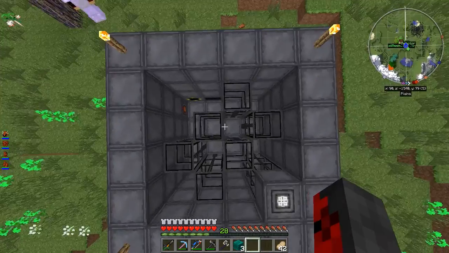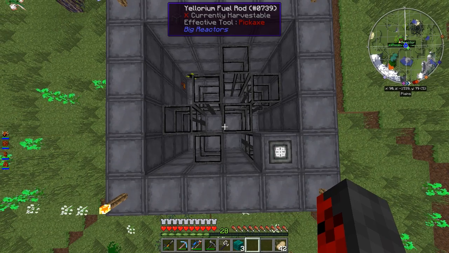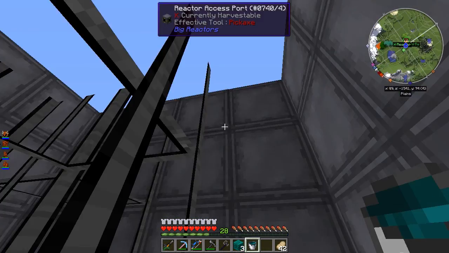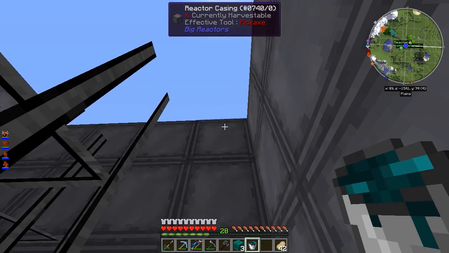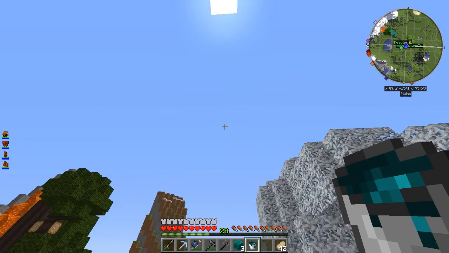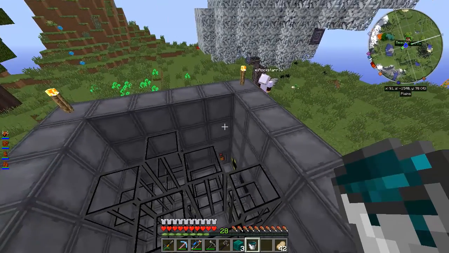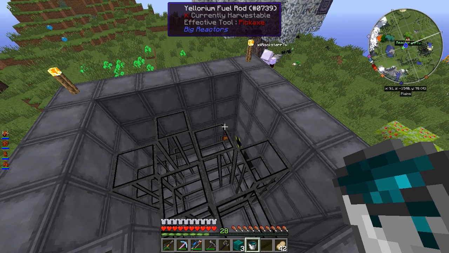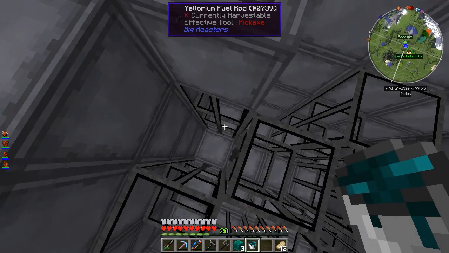Can I start putting resin and ender in? Yes. Where? In between. But make sure you don't do it from the top block. Why can I only make one? Oh, because you're going to put a roof on it. Yeah.